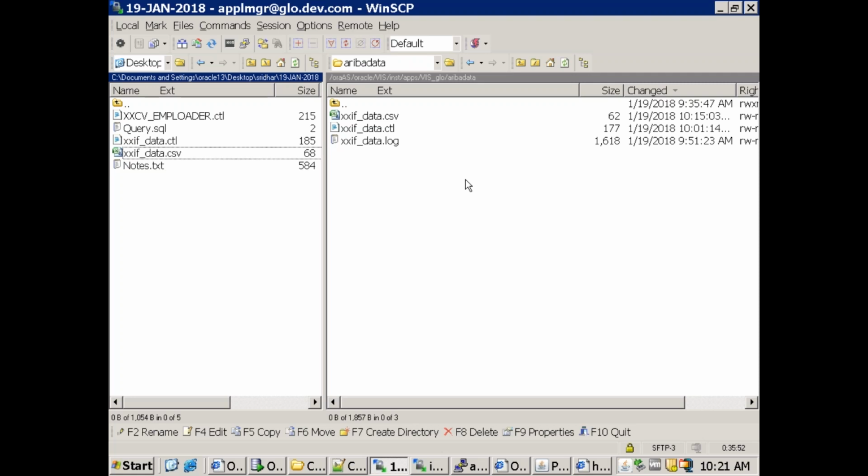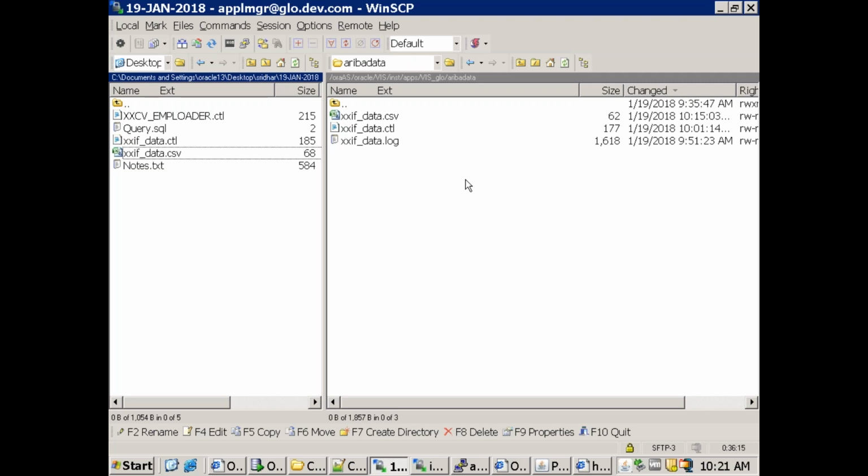Now, in real time, what may happen is, let us say you don't know what the file name is, and you don't want to enter the file name also. The business user says, I don't want to enter the file name. You read it dynamically from a particular location. I'll provide all my files in a particular location. You just read it. How do you do it?